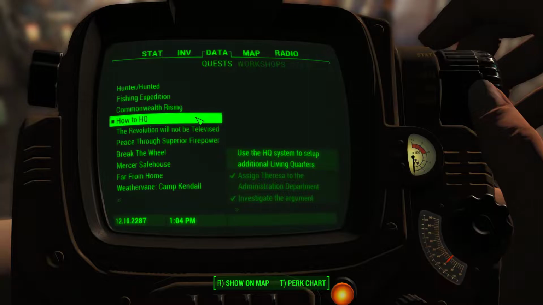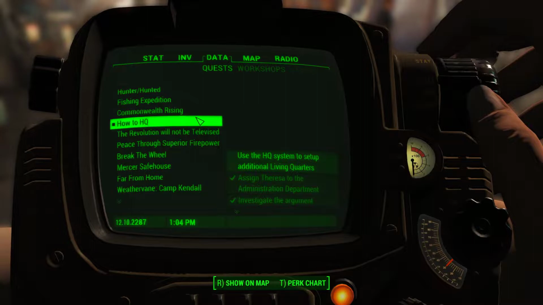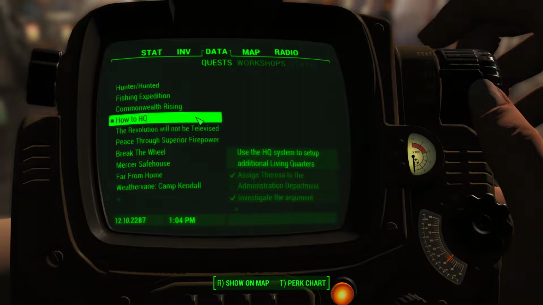What's up? I'm doing a not tutorial, but showing my way of how I completed the quest out of HQ and Commonwealth Rising. I'm showing how to set up using the HQ system to get additional living quarters.